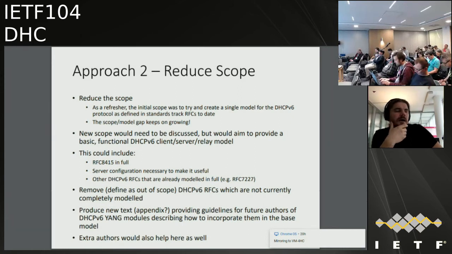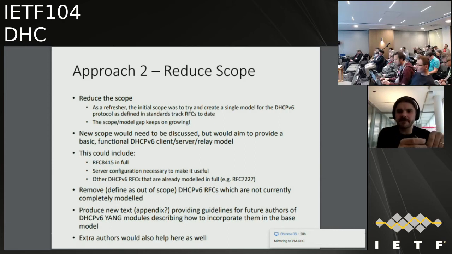I guess the question is, and we need some feedback, are people interested in working on this problem, whatever this Yang model might be, and are they willing to step forward and help? Because you're looking for more authors. Could we also ask the question: is there anyone who would be looking to use this if it was published and implementations were available?